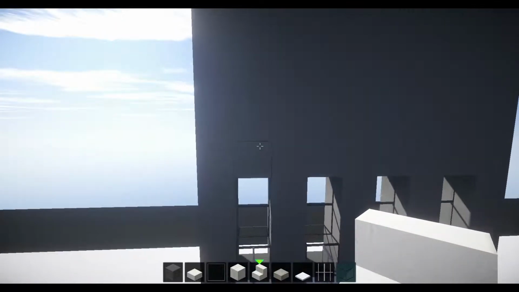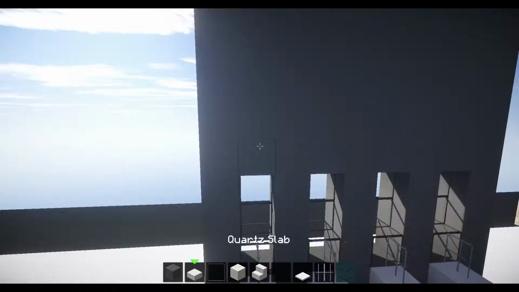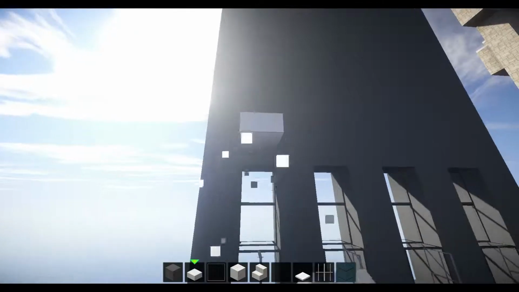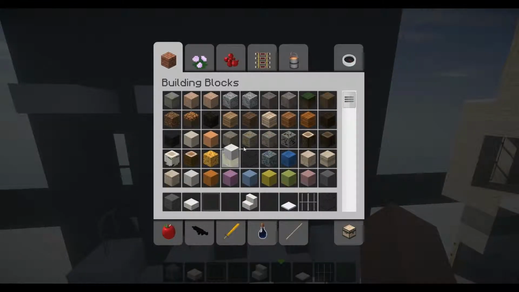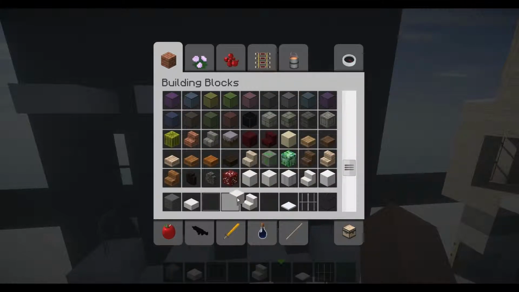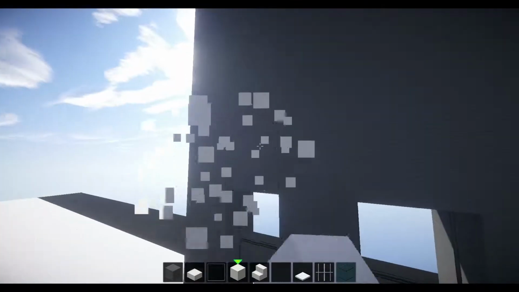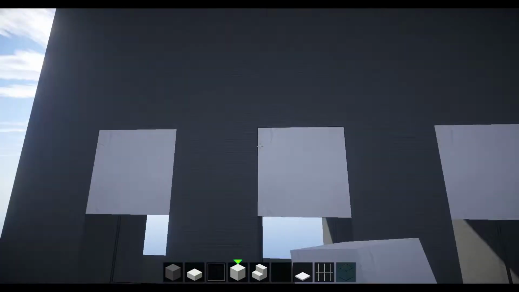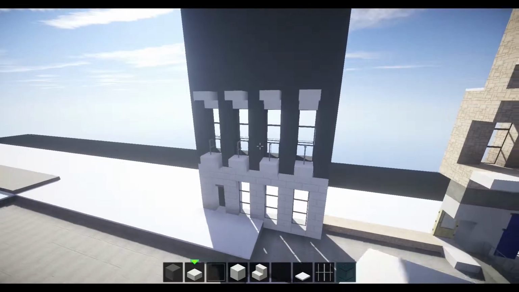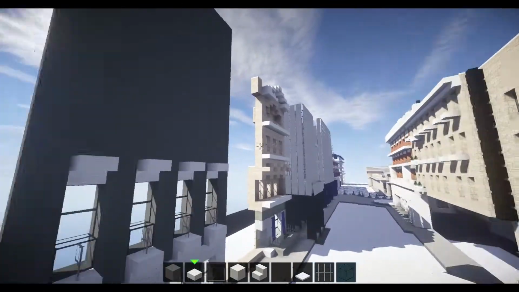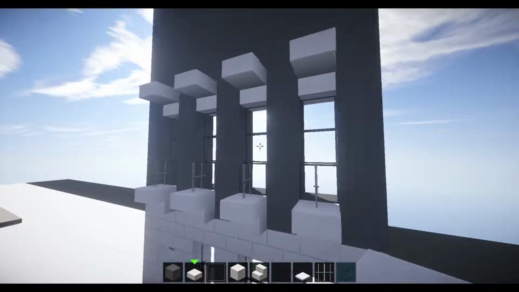So now we have a choice here. We're going to stick to the quartz. We've already got one. We can either create something like so, and this is kind of what's great about this, is you really can just experiment and play around, because obviously you want as much variation in your builds as you possibly can. Despite these builds all being like, one building is going to look similar the whole way through, so like this one's not going to change by the time we get to the top, but they look so different from other ones. Like this one here is really intricate and deep compared to this one.